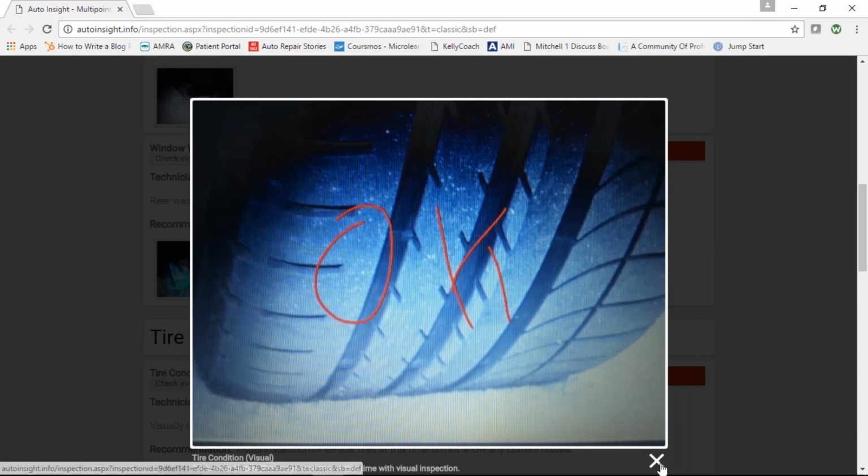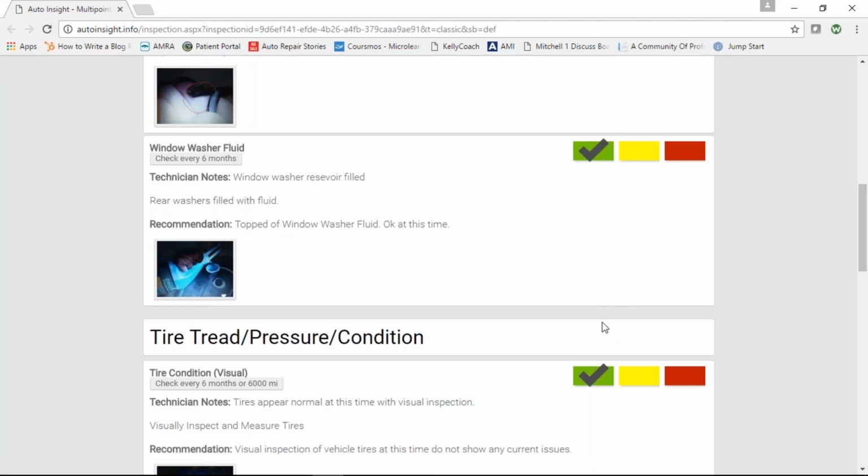Everything that we do is clickable and lookable, and you can take them through point by point. If it's a customer that does not want to go out in the shop, you can show them exactly right here at your service desk. You can even do this display on the tablet too. It's available on the tablet for the customer, so you can walk the customer up to the tablet or walk the tablet up to the customer and take them through the document.